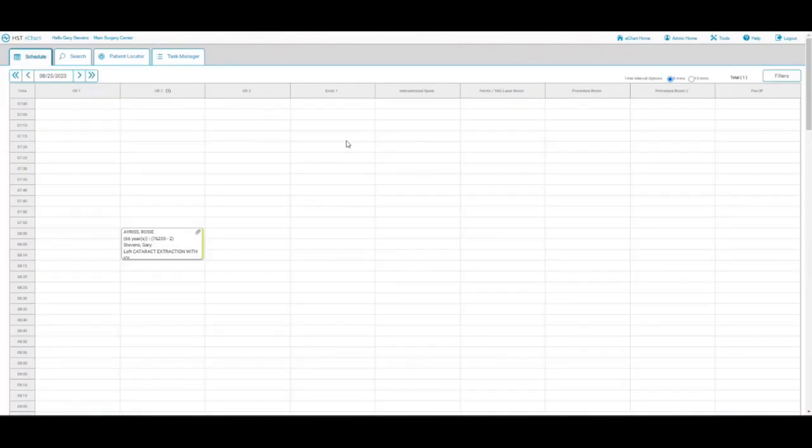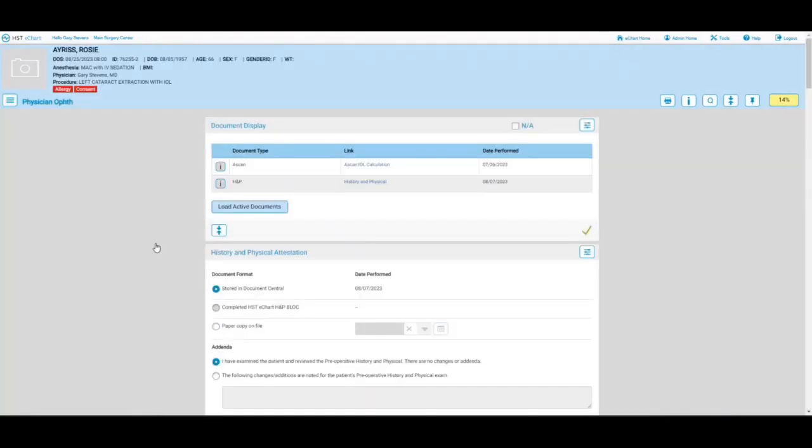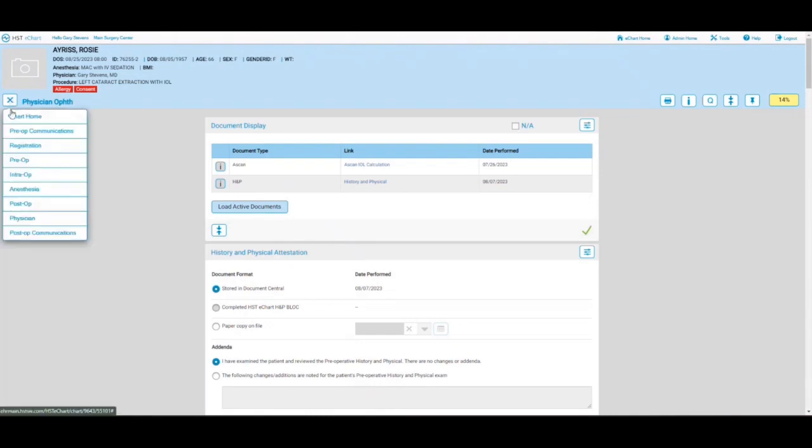To enter the patient's chart, the user simply needs to tap on the case. For surgeons, you may set it up so that it opens in your workflow. Here's a little terminology. HST is divided into multiple workflows.